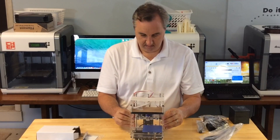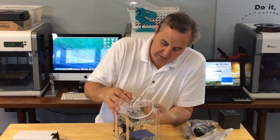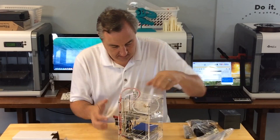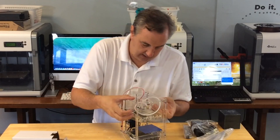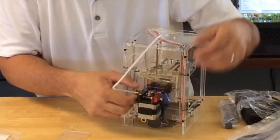This thing is solid. I'm flipping it around and it's not even budging, not flexing at all. This is pretty nice. I wonder how well it prints though. It's on a Bowden tube because the extruder is in the back. Somehow I've got to get that up and attach it to the back with two screws into place.